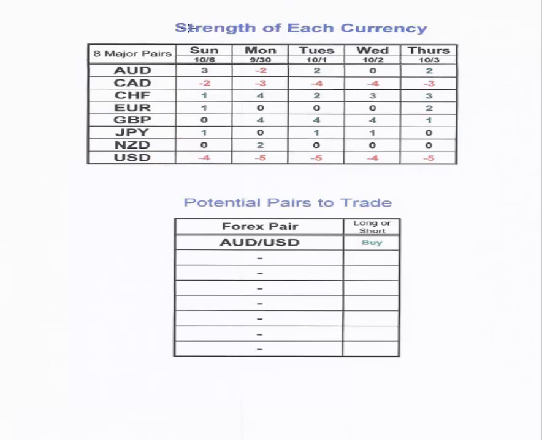From the strength analyzer, we put the results in this table. Today on Sunday, we had 1 strong currency and 1 weak currency. We're only going to use strong currencies between +3 and +7 and weak currencies between -3 and -7. Our objective is to match the strongest currencies with the weakest currencies so that we can find the highest probability Forex pairs to trade. Today we had 1 potential pair to trade, and this is the Aussie US dollar. And this would be going long or buying the Forex pair.